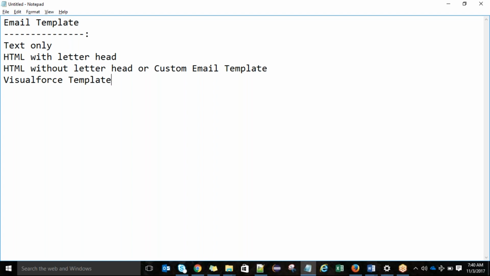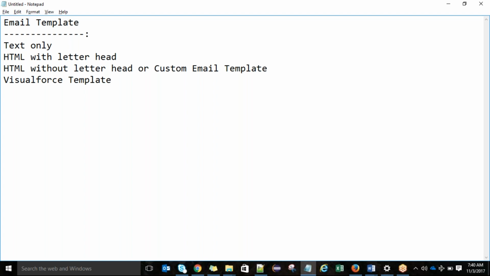Now if I use a text only email template, I can send only text information. I mean, within the template I can place only text information. So you cannot apply any kind of styles, images, links, or any data tables.